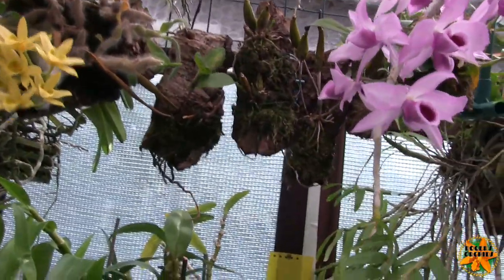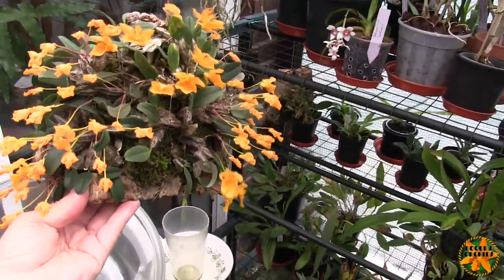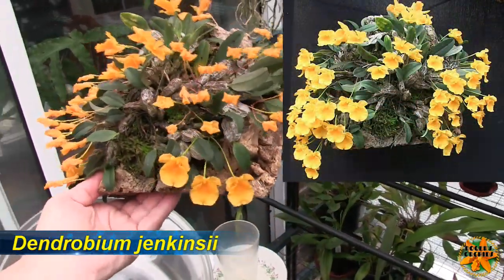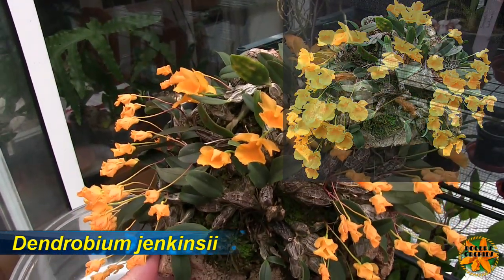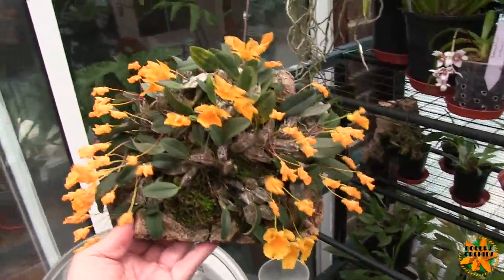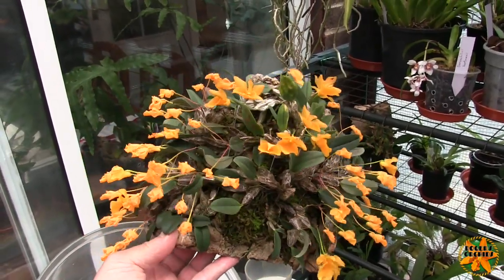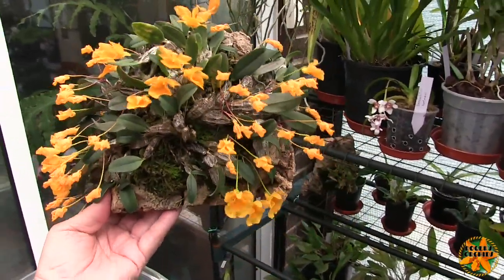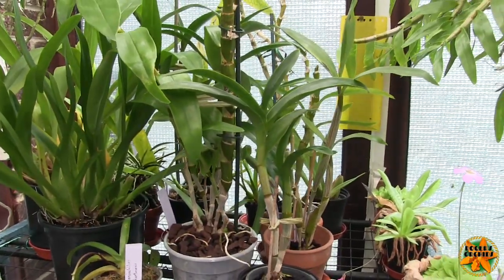This is a sorry sight. I'll put a pop-up of the picture of what this looked like about 5 or 6 days ago, but they almost all opened together this year, apart from those few down the bottom and those few in the middle that opened late. But nearly all of the others opened together, and it was quite a show, Dendrobium jenkinsii. But they don't last long. Of course, if they all open together, they all drop off together as well. That did look rather good a few days ago. On its way out now, though, and that's it for another year.